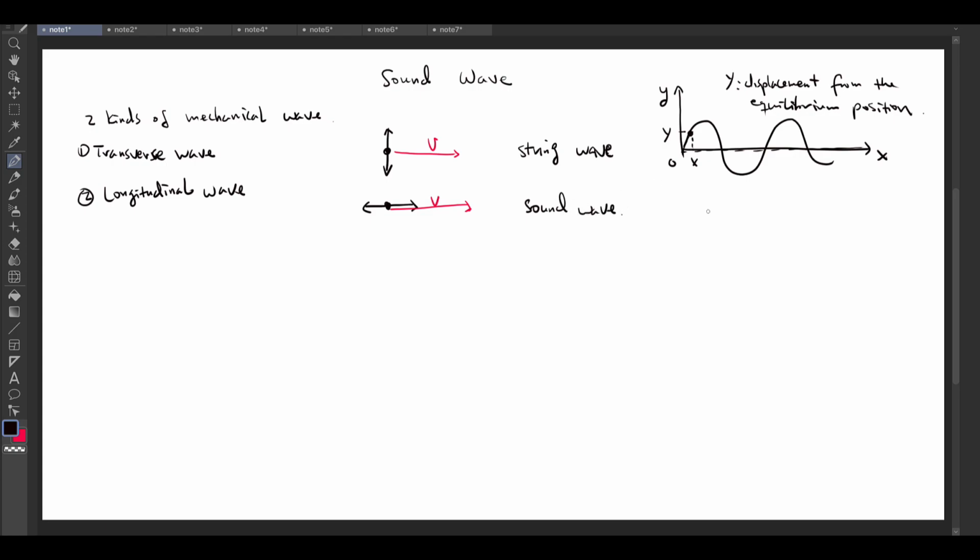Now, if I draw a similar diagram like this one, you cannot actually draw such a figure here. You cannot see that shape, but what you can see here is the particle's position changing. So now let's say without sound wave, air particles are equally spaced, they're uniform. And these black dots right now represent the equilibrium position for each particle. These are all equilibrium positions.